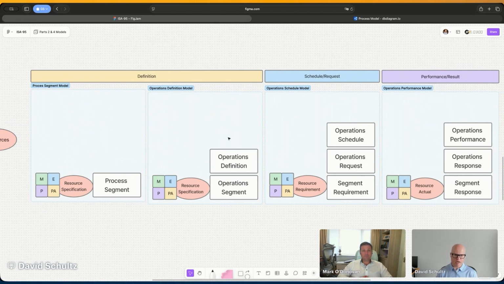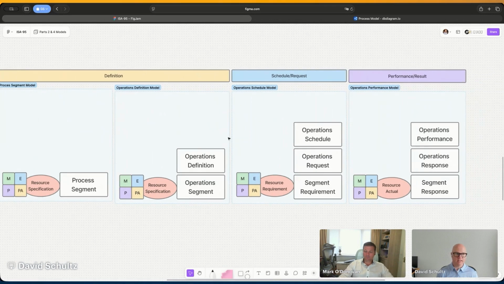What I don't have represented here is capability. So now I've defined what I want to do. There is a capability model that tells me, during a certain period of time, what am I capable of doing? Do I have the resources? Do I have the ability to execute some of these operations? Whether it's tomorrow or a month from now, the capability model exists just to tell me, am I able to do something? Do I have what's required in order for me to fulfill the manufacturing of something, which is really the question you want to ask before I start actually scheduling something. So definition is one of the areas of exchange. Capability doesn't get used very much.